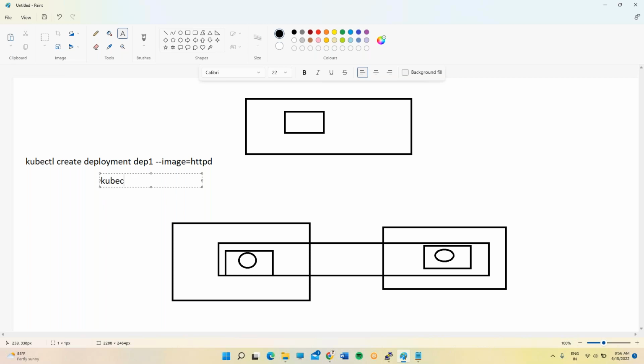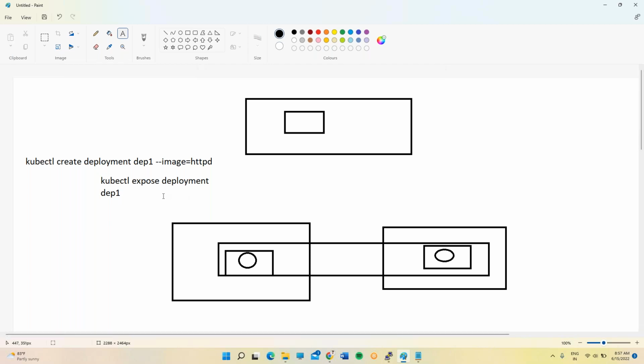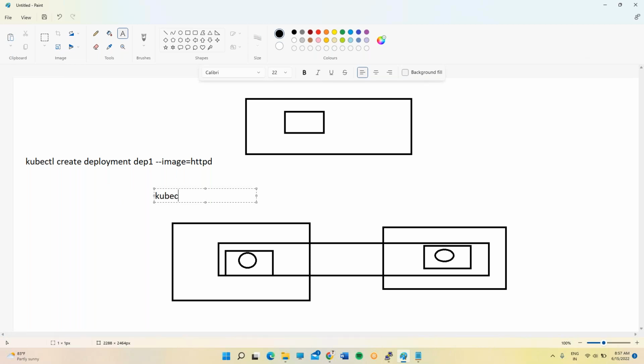kubectl expose deployment name, hyphen hyphen type equals to.